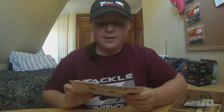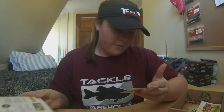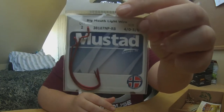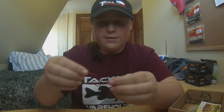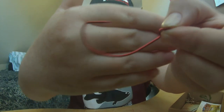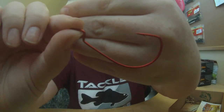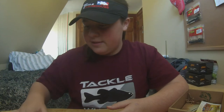And the last thing on the About Your Box card is some hooks. It is the Big Mouth Light Wire 2-Pack Mustad 4-0 and a 5-0. Go ahead and open that up. It is a 4-0 and 5-0 — so this is the 4, really nice sharp hooks. So that's the 4-0. And this is the 5-0. I'll be using the 5-0 probably for those big worms, and the smaller one for one of those Rage Bugs. So that is everything that involves the tackle.